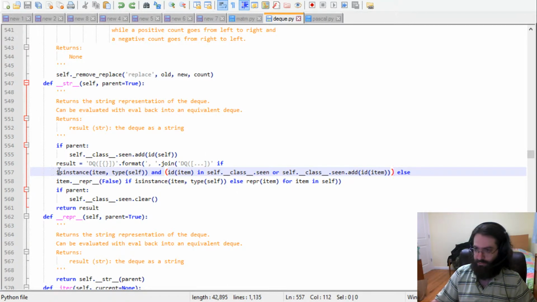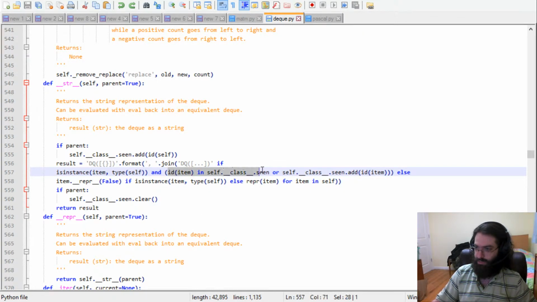So we have if it's a deck and we've seen it, or we will add it now, then we just have this. Otherwise, so if we have a deck and we've seen it, this only evaluates to true if we have seen it.